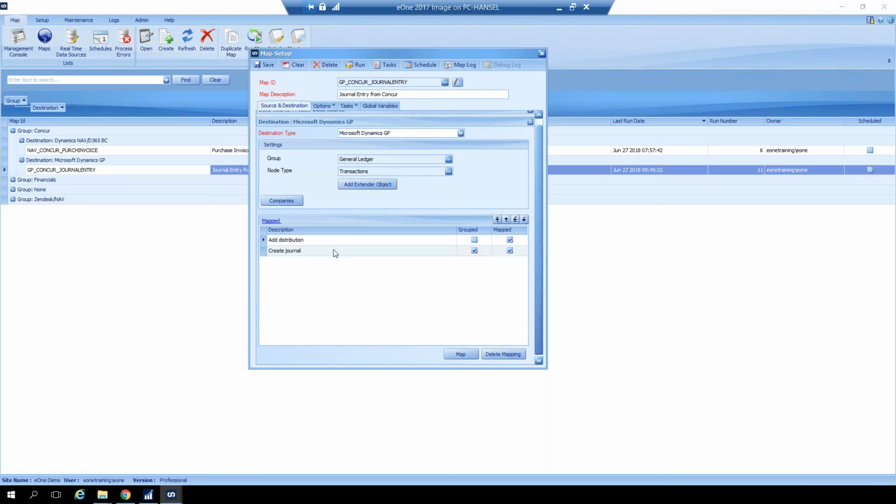On the destination side, this is where we're going to be sending the data. If we're working with Dynamics GP, we're running through the eConnect nodes that exist. Those are just a set of stored procedures. If you're familiar with GP and if you've used SmartConnect before, you know what I'm talking about with the different eConnect nodes. We don't have to do anything extra in SmartConnect to get these to show up. We're just able to map the needed fields to each. So to create a journal entry, we're creating both the header and then the distribution based off of this.